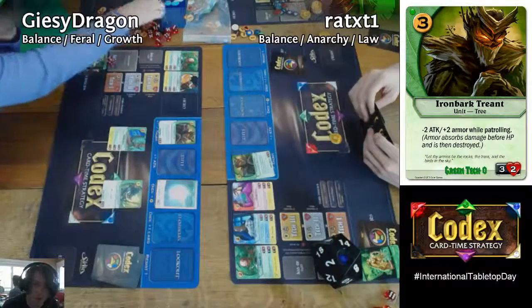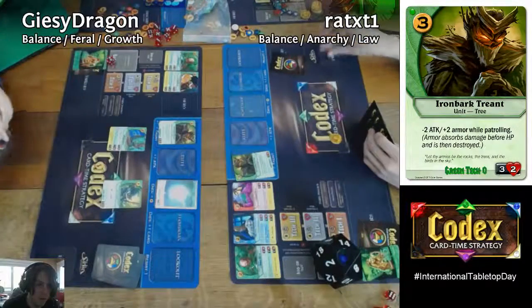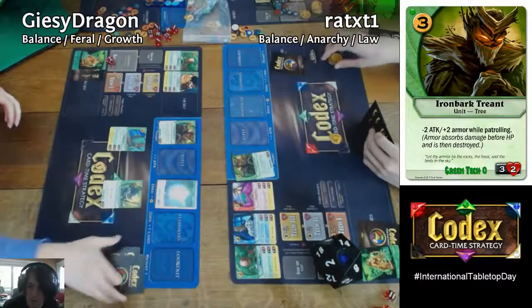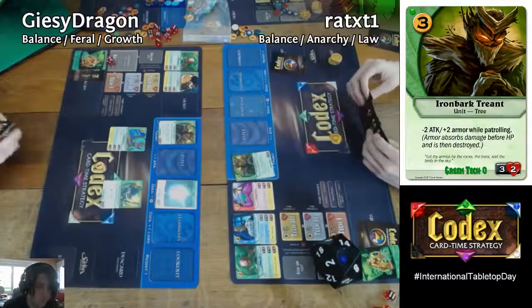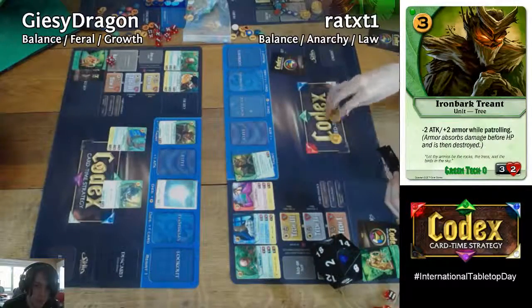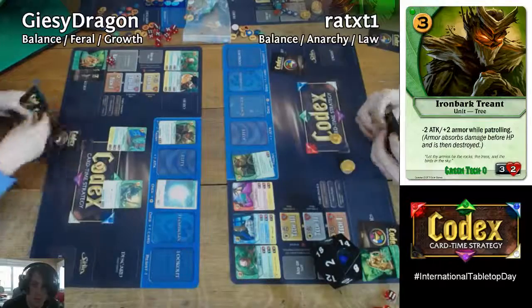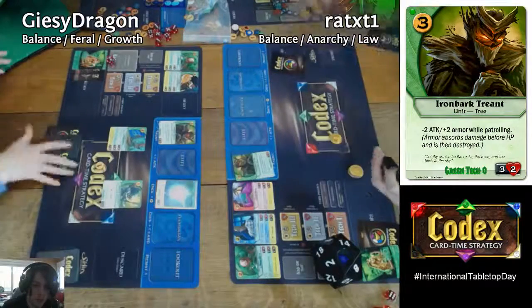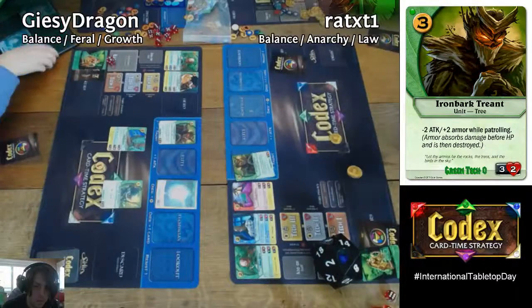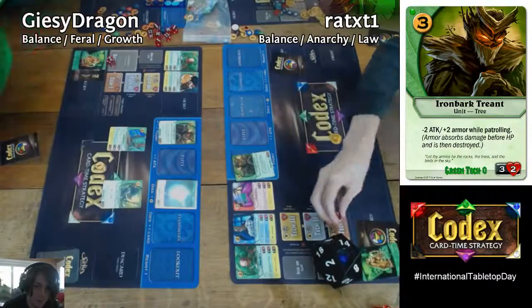Okay, so Ironbark and Merfolk come out. And she pays for a worker, so she's going down on cards to flood the board with Econ. So you should have 6 gold. Or, yeah, 6 plus 1.